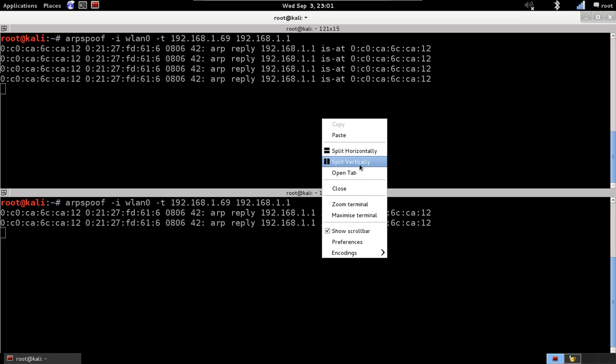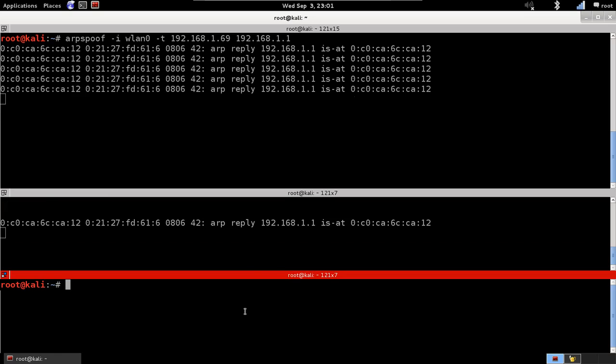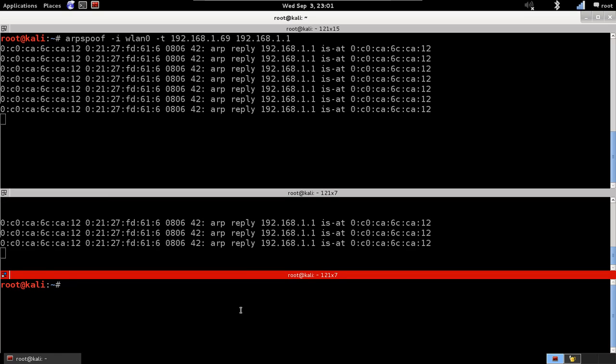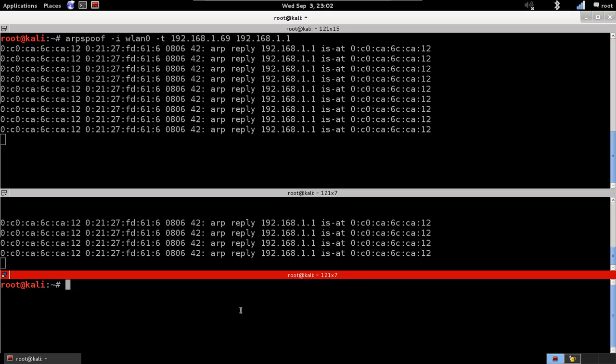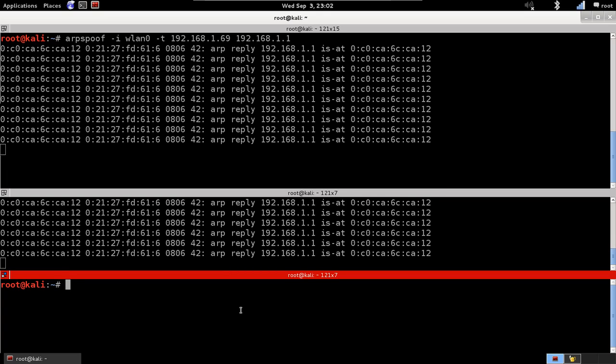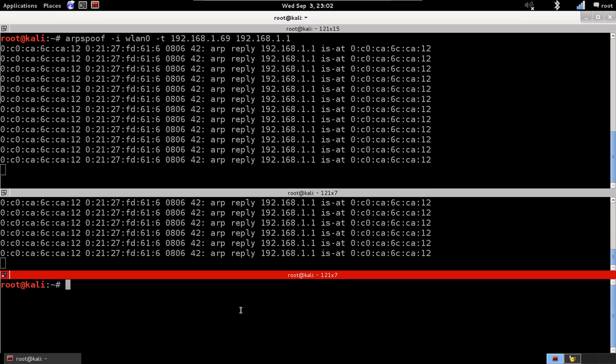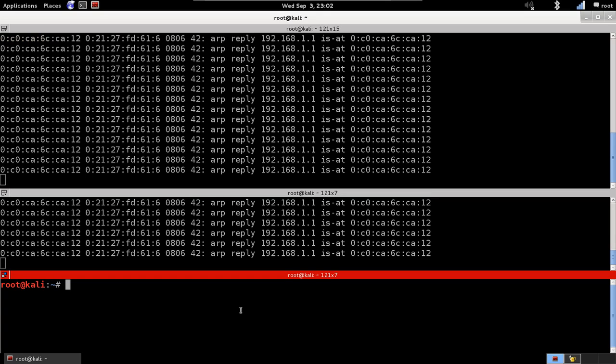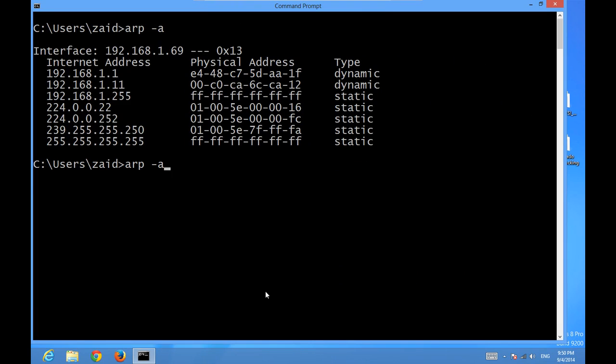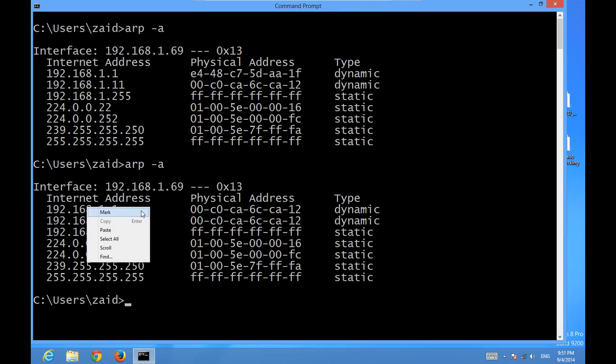Now we'll also need to do something called enabling IP forwarding. We do that so when the packets flow through our device, they don't get dropped, so that each packet that gets through our device actually gets forwarded to its destination. So when we get a packet from the router, it goes to the client, and when a packet is coming from the client, it should go to the router without being dropped in our device. So we're going to enable it using this command. And that's it enabled.